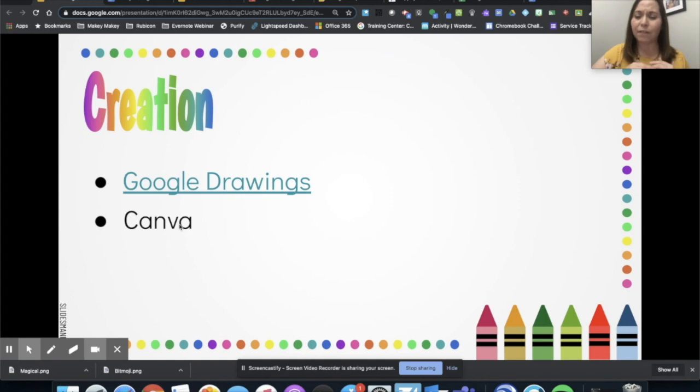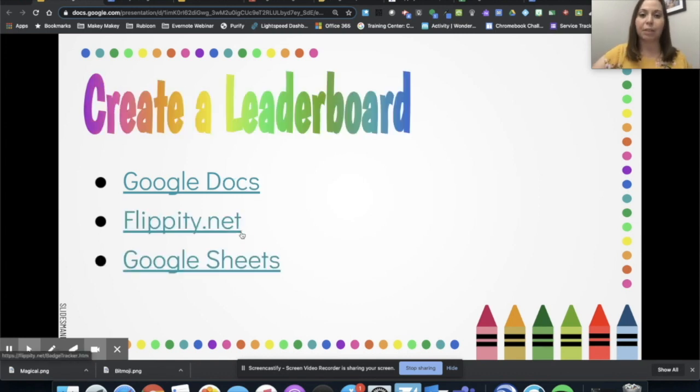So with Canva, it is another website that allows you to create other types of media as well as the badges on there. But start with Google Drawings. I think it's very basic and simple for you to utilize, and that's what I'm kind of highlighting here today. But Canva could be your backup for things.